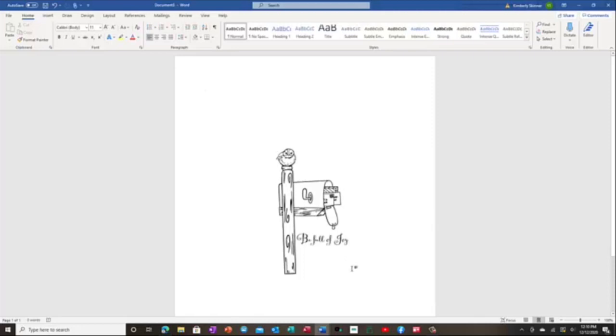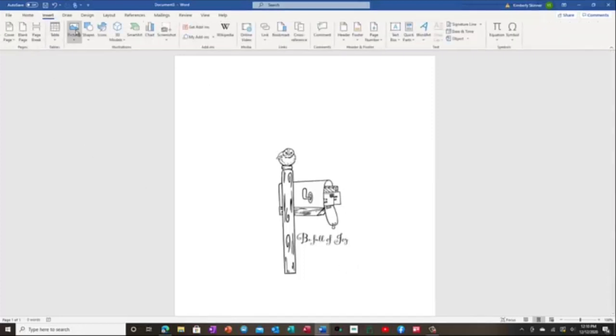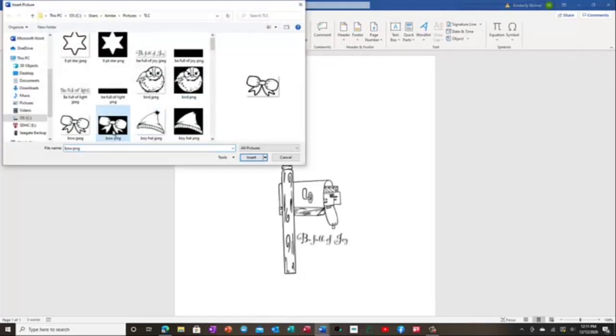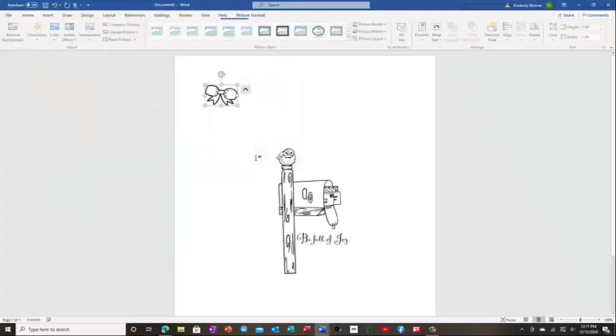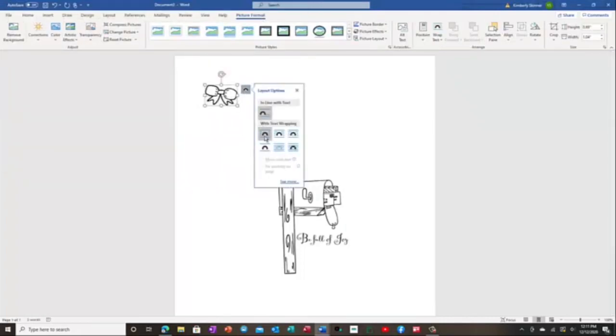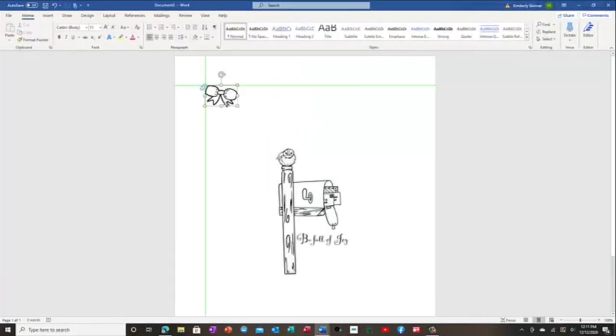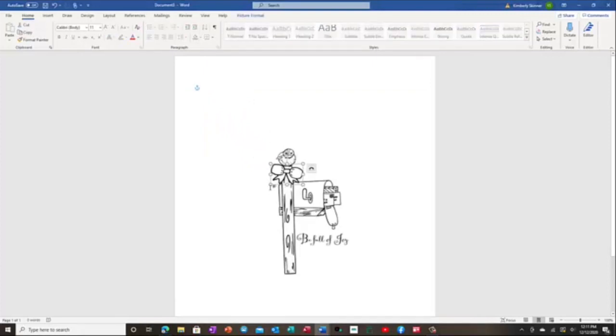So I think the type that is used is really clever. Now I do also want to add, I'm going to go back up to pictures. I really want the bow. And again, I'm going to pick the PNG, and I know it's a PNG because it's got the black background. Click the text wrapping. When I forget, it doesn't move, so I know I've got to go back up and do that. And maybe I'll just make this a tiny bit smaller.